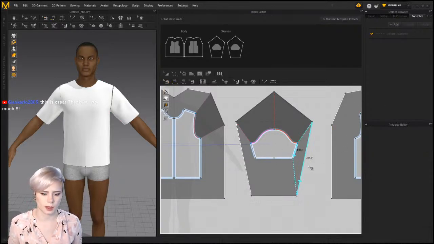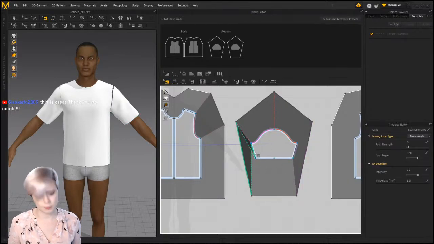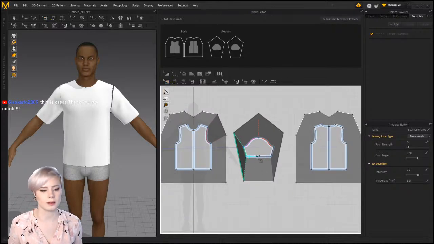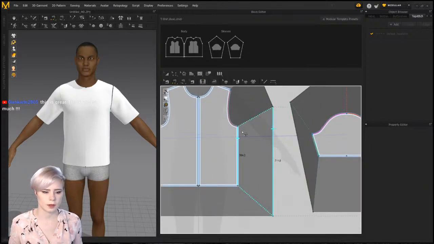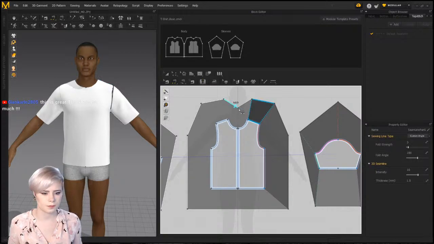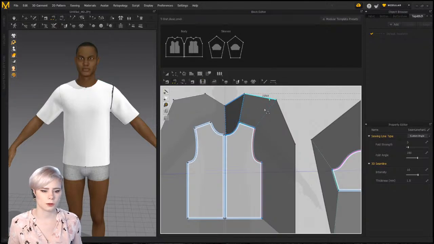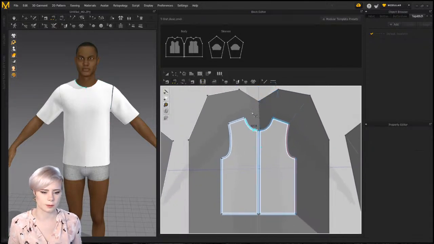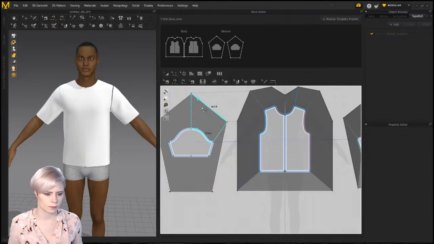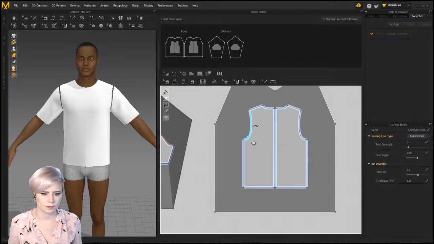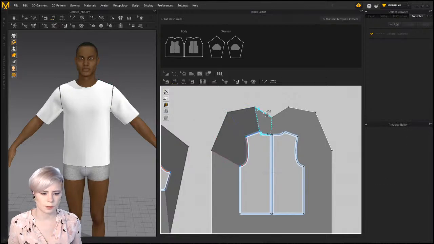So I'm gonna go ahead and do that right now. And if you crisscross your seams or your sewing relationship, you can just reverse sewing with the B hotkey. And I'm gonna go ahead and finish sewing them together. So as you can see, I'm just filling the frame with the sewing relationship. So the neck hole is sewing to this neckline here, shoulder to the shoulder, armhole to the armhole, and side seam to the side seam. And the same to the back.